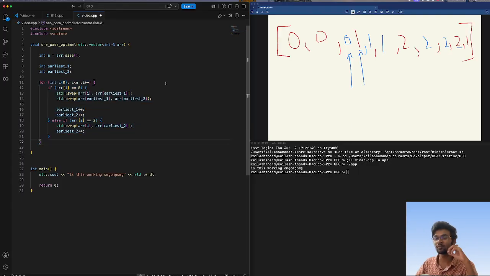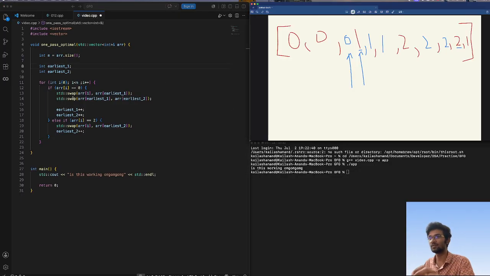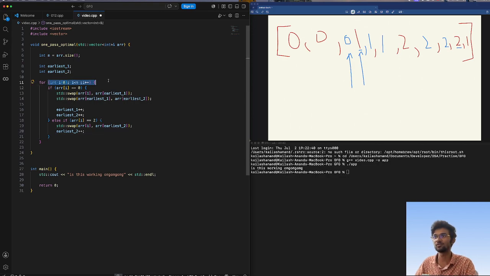But then the problem that comes is how do you initialize earliest 1 and earliest 2? Because here when we did all of these swappings, we assumed that everything before i, I initialized i at 0 here, but ignore this for a second. Imagine i is somewhere in the middle of your array, or in this case a vector. Then we are just assuming that every index before i, the array is already sorted. That's the assumption with which we wrote all of this, right? This increment and everything.